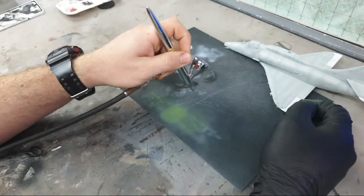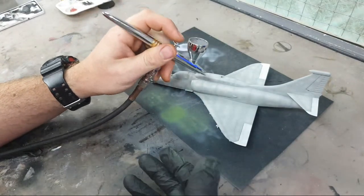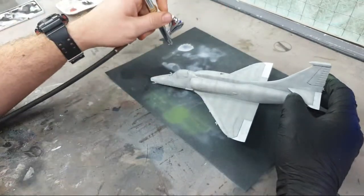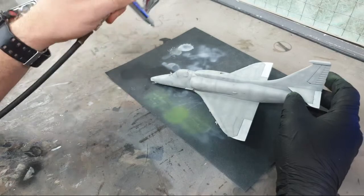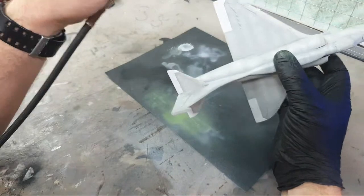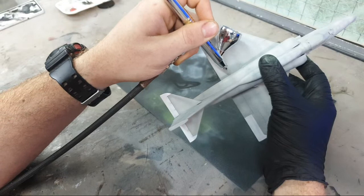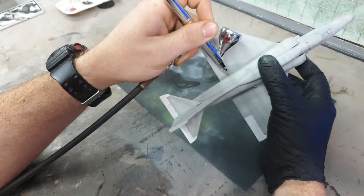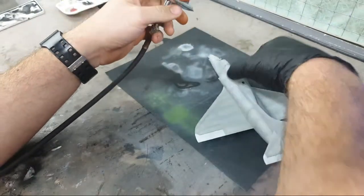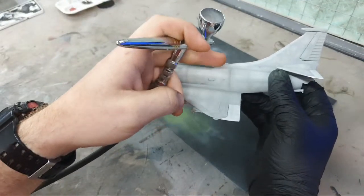Now, because we haven't got a standard color which is straight out of the pot, we've mixed it, you do want to make sure that the color's just right. So let's just spray and see how it looks first. Right, so I'm trying to hold my biting point, and I'm going to do a bit, and hopefully, as you can see there, we've just done a bit of post shading on that panel line.